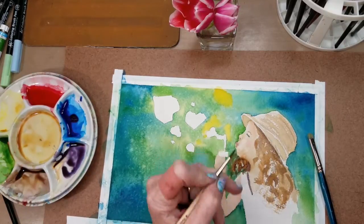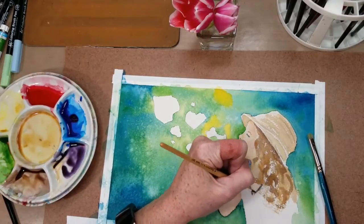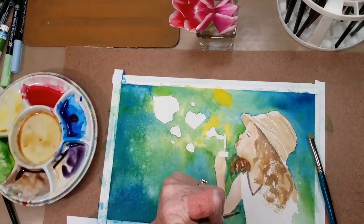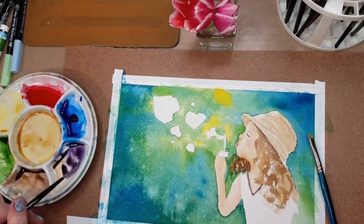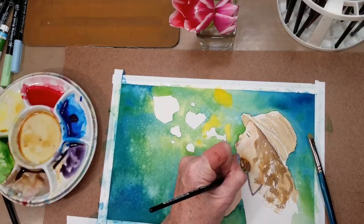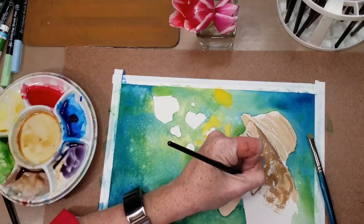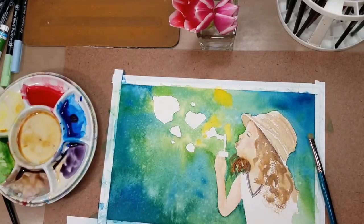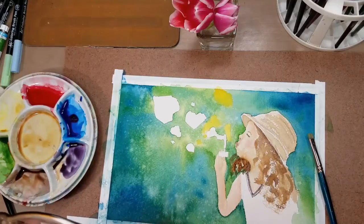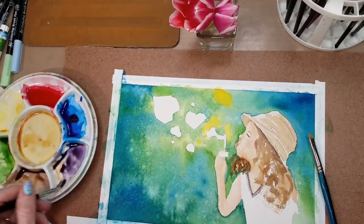Now I've mixed up some purple with the red and the blue, and I'm just painting the pattern on her shirt. She had the V-neck with the stripes, and then there were like these faint flowers or something, really difficult to see in the photo. So I'm just kind of making the impressions of those, and I'm going to use the larger Chinese brush to do that with, because it gives me more of a dry brush effect.